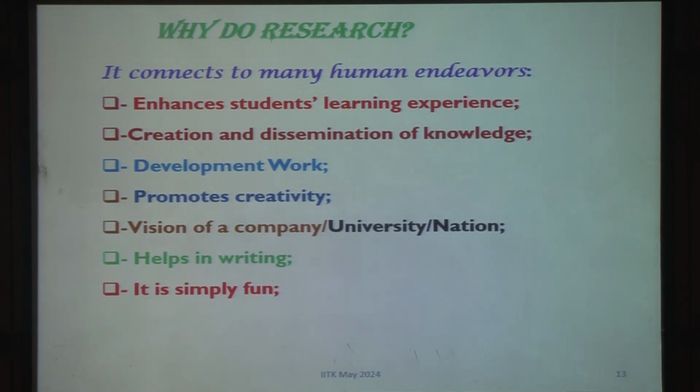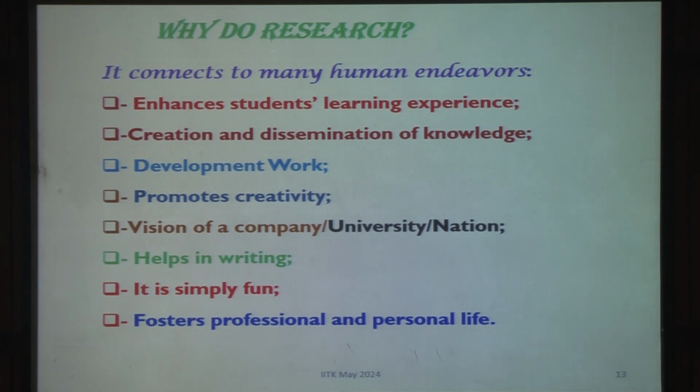I mean, before the Industrial Revolution 200 years ago, everybody was doing science for the sake of fun. People were farmers, they were magistrates, they were judges, but they made profound mathematical discoveries. Okay? They were just doing it for that. It fosters professional and personal life also. You feel good about it.